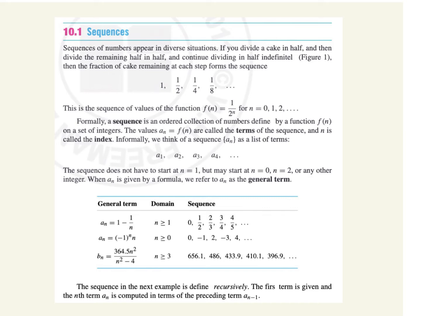Okay, so as we've learned, a sequence is basically a list of terms. It can be geometric, arithmetic. It's something that we can define recursively or come up with essentially a formula for the general term. In Chapter 10, we are going to begin the study of convergence versus divergence for series, taking a look at different tests, different ways to prove if something is going to diverge or converge without finding that exact value necessarily.